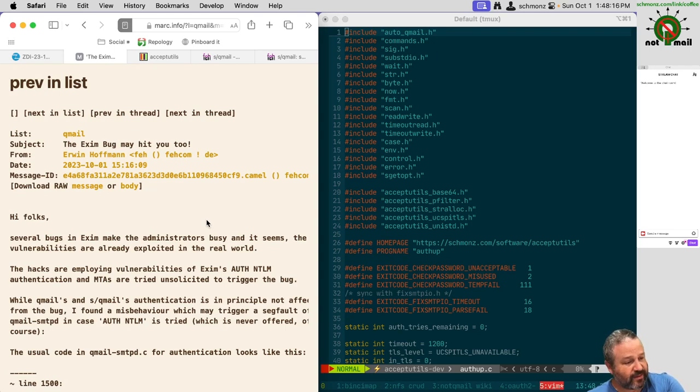In the meantime, he's got these tools that anybody can use, and I have been using them for a while. So here he is saying, don't be too pleased with yourself if you're not running exim, as QMail people are not. And we want to be pleased with ourselves because typically these are the kind of problems we don't have. But let's be real.